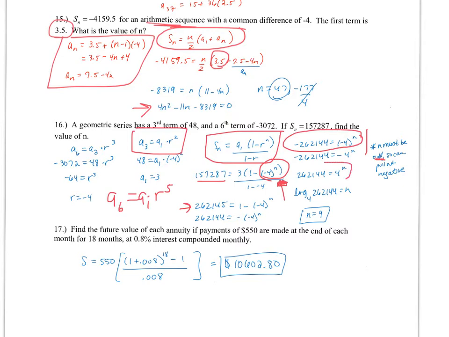So now we can focus on just what power of 4 gives us 262,144. We can solve this by logs, by rewriting in log form, and then the way we enter this in our calculator is log 262,144 divided by log of 4. We can also guess and check our powers of 4 at this point.